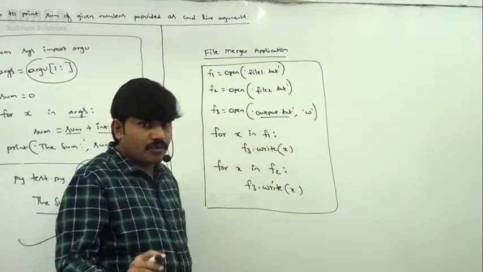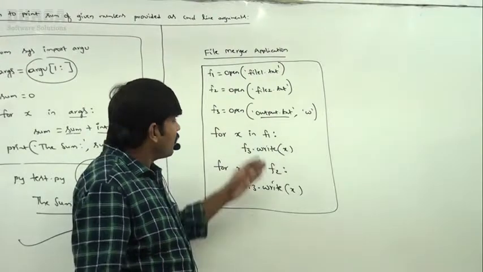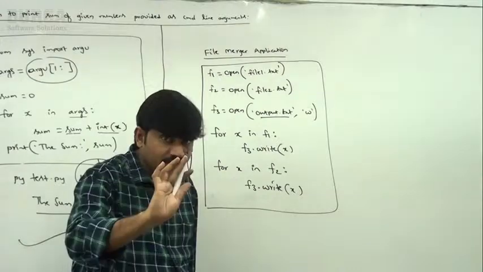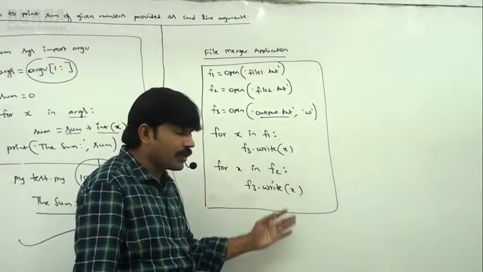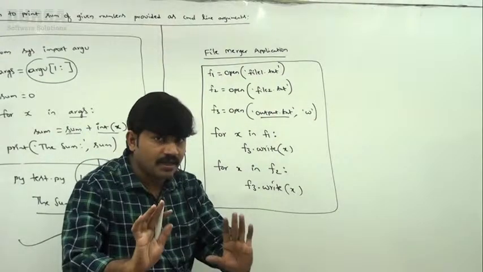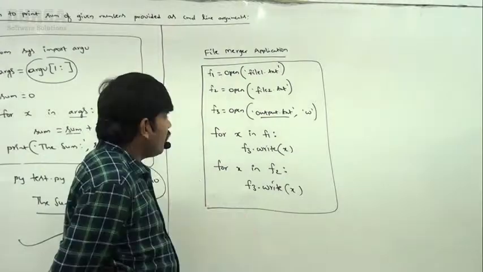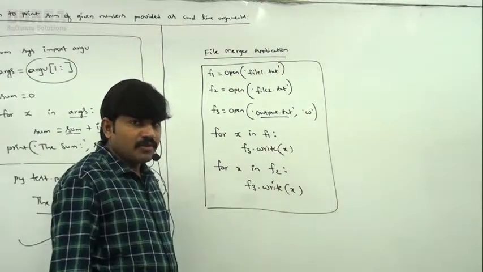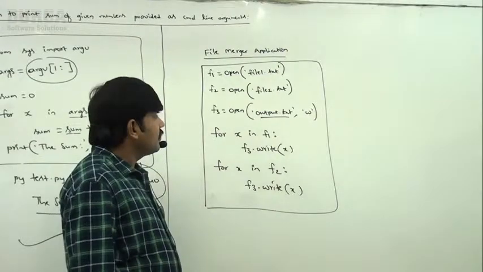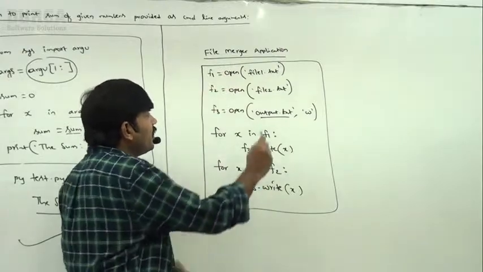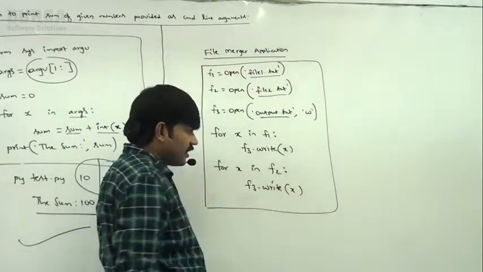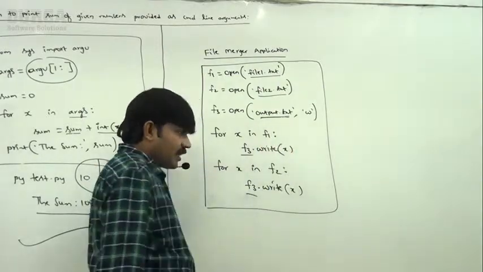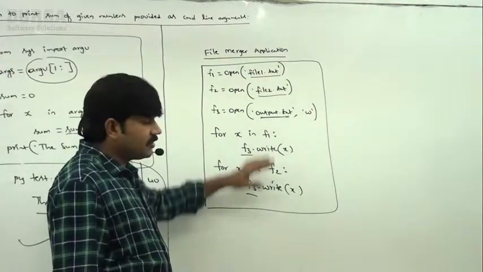Even if you don't know the file IO concept, by seeing this code you may get some basic idea. In the files concept I will discuss in detail. Don't worry, I won't execute this code, I'm taking it just for the idea. Now have a look once. What is this program doing? Reading the data from F1 and F2, which are file1.txt and file2.txt, and writing to F3, which is output.txt, right? This is the program.